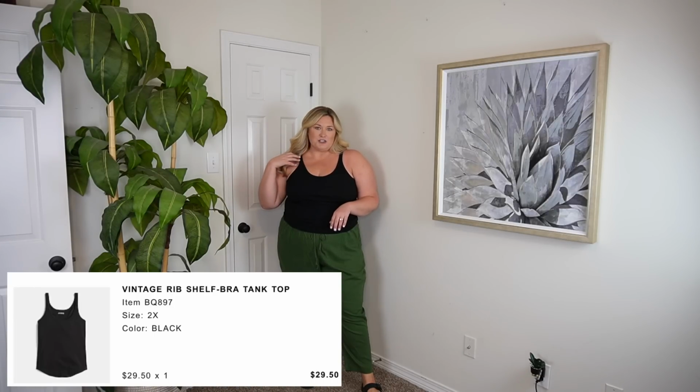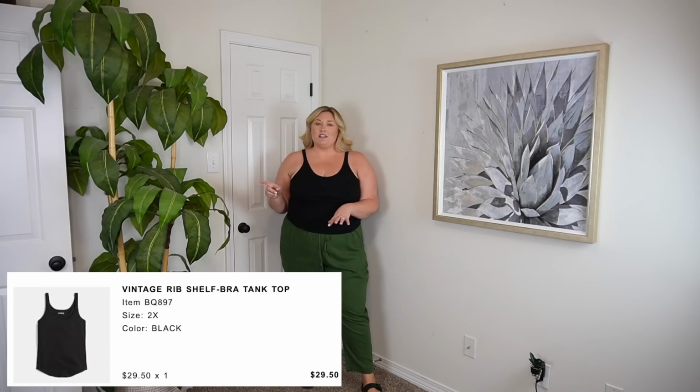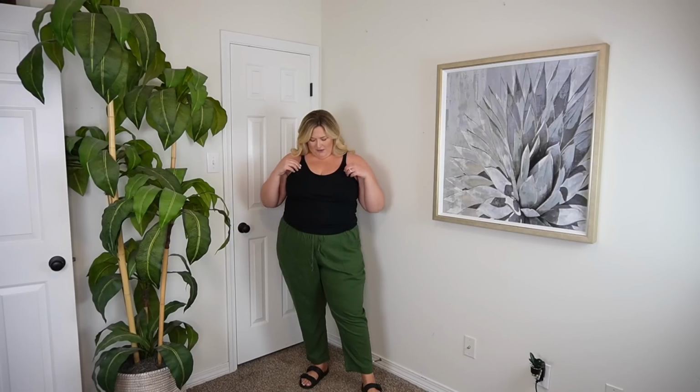All right, this is absolutely my speed for fall. I know it doesn't make sense because there's no sleeves, but the color scheme is what I'm talking about. This black tank, it's ribbed, in a size 2X. Actually, what caught my attention was on the website it said it had a built-in bra, like there's not cups or pads or anything. And to be fair, it doesn't really cover the shelf part underneath. I don't know if it would really cover everything. So I'm wearing a bra right now. I'll take it off in a second and we'll see if this will actually hold me in place.